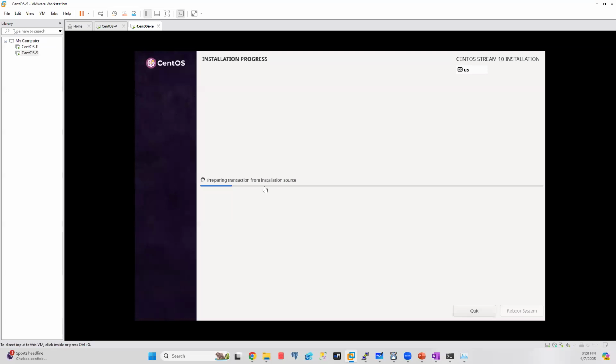And one more thing: whatever you are downloading, CentOS or Red Hat or Ubuntu, is not license based. Sometimes even when you are running the right commands, it may throw some errors.